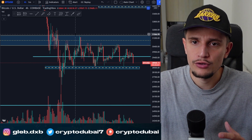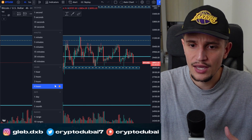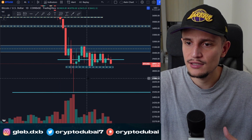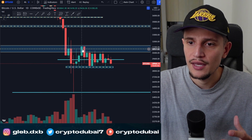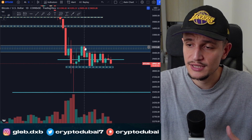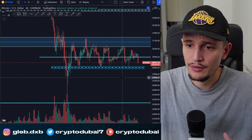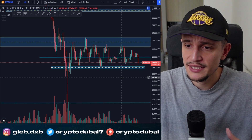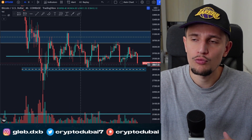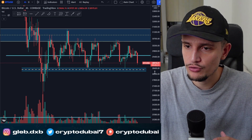The first thing you have to do is always break down the charts — first in the daily time frame. In the daily time frame we have some kind of support right here, and resistance around 31k. Then you break down the chart in the four-hour time frame. There we have basically the same targets, but in the four-hour we also have one type of zone around $29,500.